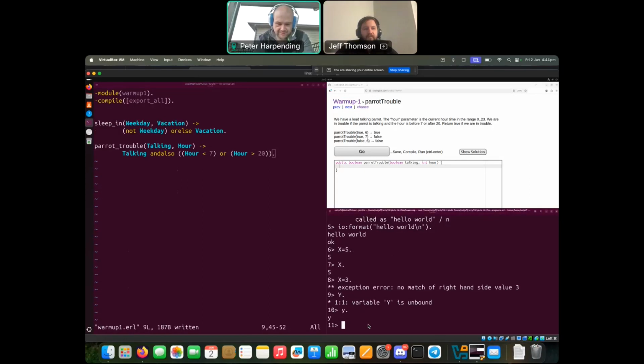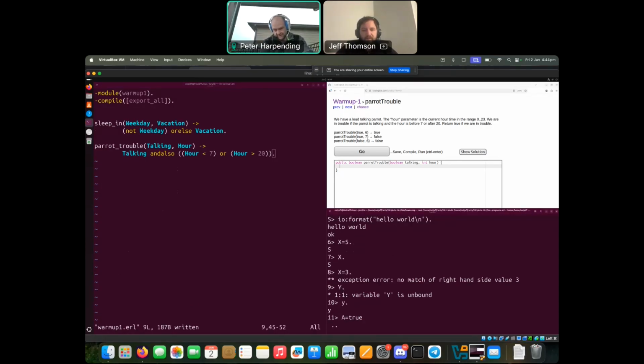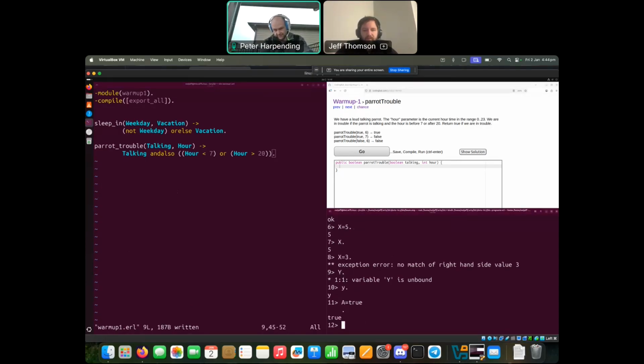Now, this is just a common beginner thing that you don't realize. Type capital A is equal to true, hit period. Now A is the value true. So equals is both assignment and assertion.